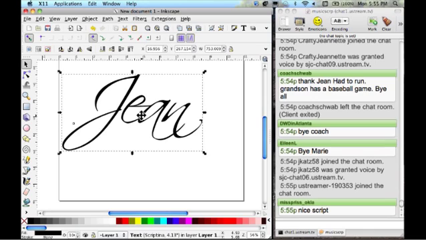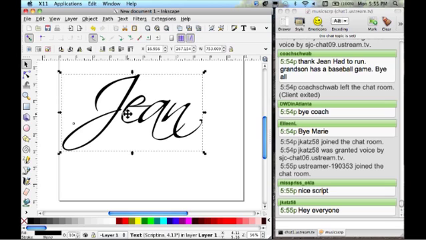Okay, so yes, you can do it with it. You can do it with any font. You just have to be aware that you have to break apart lines. Now, unless you want a mask. Now this would be good if I just, okay, hold on. Notice how my E is connected to the A, and the A is connected to the N. Actually, the only letter that's not connected is the J, and that's pretty easy to fix.